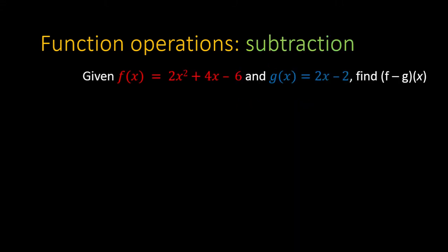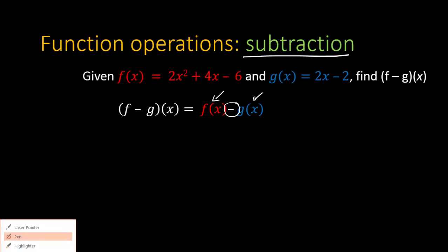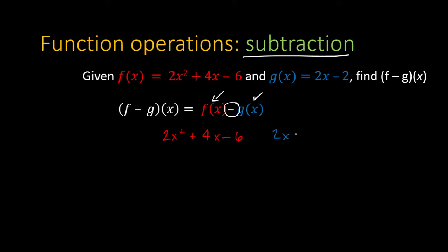Subtraction is no different. So let's practice subtraction. Notice that, again, to subtract functions, we write the functions side by side, connect them with a subtraction symbol. So one thing will be slightly different, and I'll show you what that is. So f of x, now I need g of x, which is 2x minus 2. If I want to subtract these, I connect them with a subtraction symbol, but I have to distribute that subtraction symbol to everything in g of x.